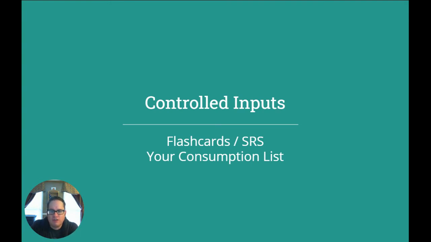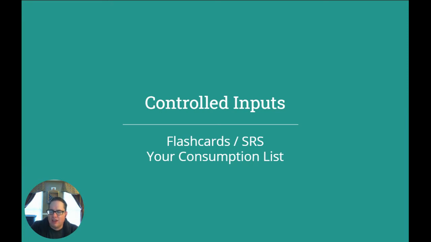And then the same with your consumption list. The things you want to read later or watch later, you're the one putting on the list. Your coworker may have recommended it or whatever, but you put it on that list. And to be honest, my consumption list almost never gets to zero, but it's not bottomless either. There is an end to it, and it's stuff I've put there. I can choose what's going on. So you have full control over those inputs.